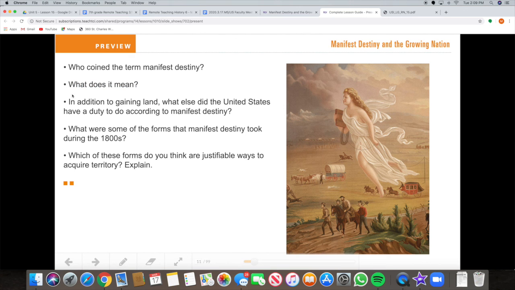So 1, 2, 3, 4, 5, and this goes in your notebook because we can't have a discussion as we usually would. I need you guys to just write down your thoughts, please, in complete sentences. If you need more time, go ahead and pause.